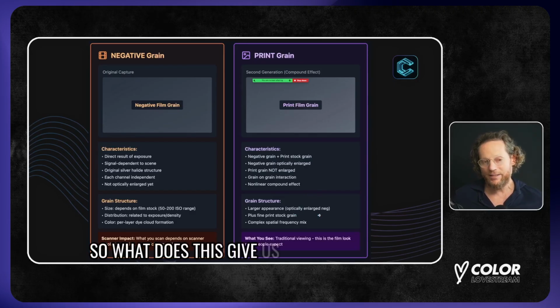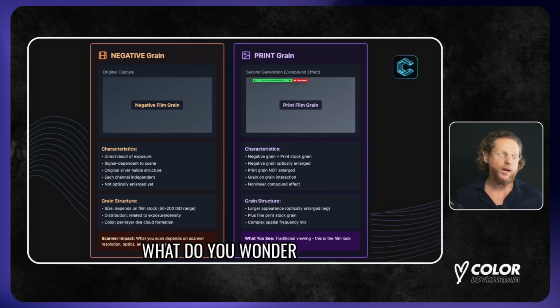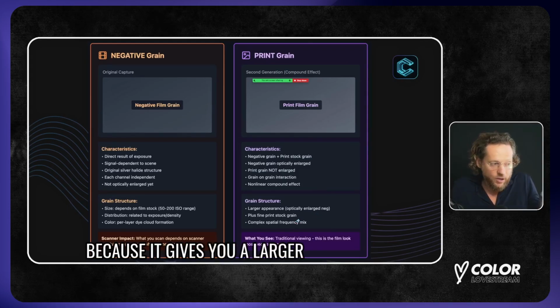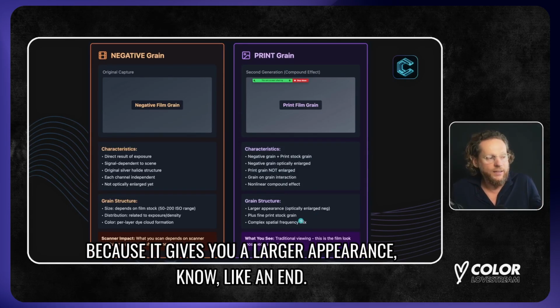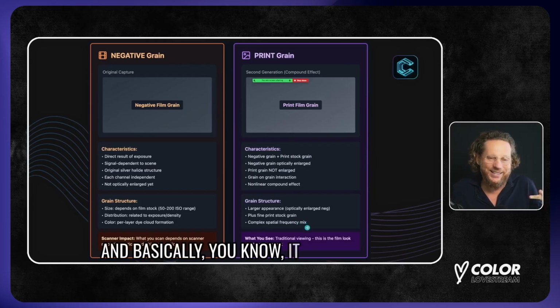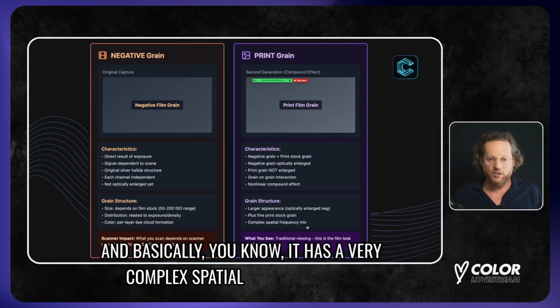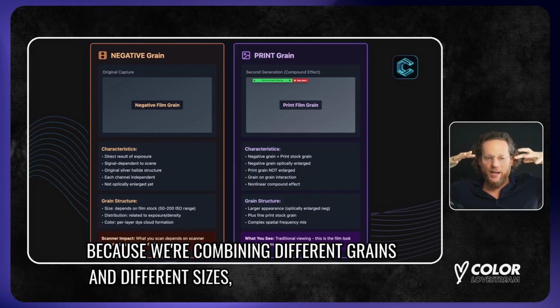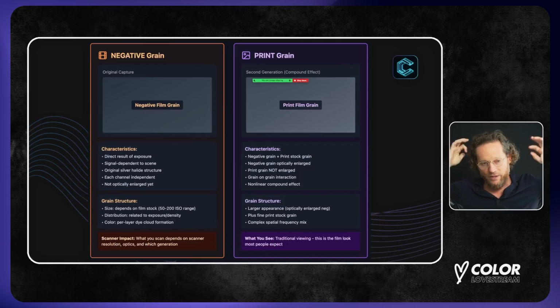So what does this give us ultimately as a result? You may wonder why this matters to me. It gives you a larger appearance, and it has a very complex spatial frequency mix. Because we're combining different grains of different sizes, the spatial reactions are very rich.